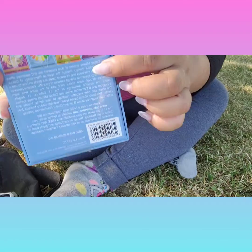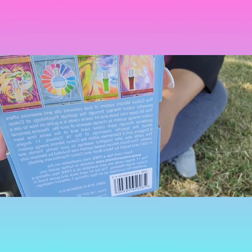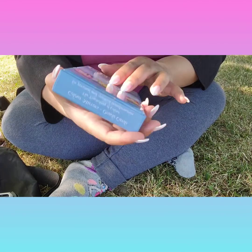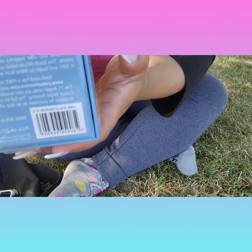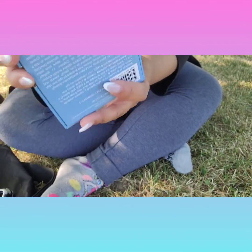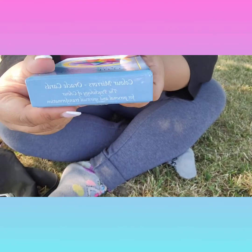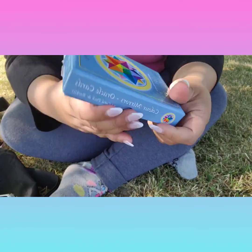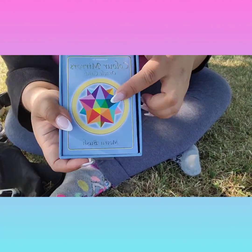These are Oracle Cards. The author has specific meanings for them, but you can also intuitively get messages. It has colored oils, essences, dragons and angels, and there's a free mini meditation as well. This is 27 UK pounds. You can pause to read the back. This is by Moira Bush. The box art kind of gives me vibes of sacred geometry.